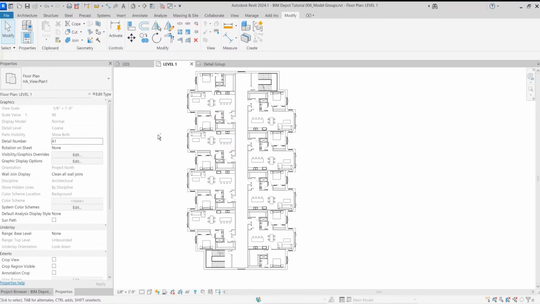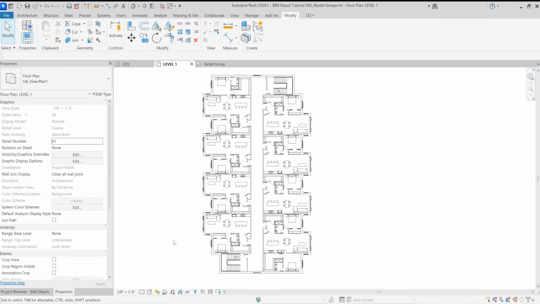So a few other tips for using model groups. You can actually create a set of 2D components, like a 2D detail group, and then attach it to a model group. This would be useful, let's say, if you have a building section and there's a repeated detail that you wanted to show a little bit of within your section, but you didn't actually want to model it. You can do this and then copy it to all the different groups here.